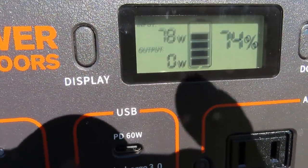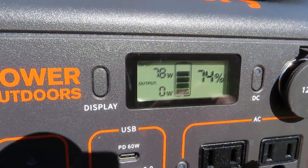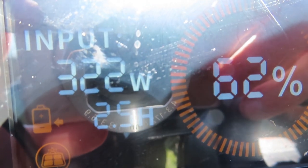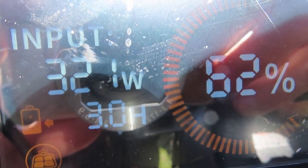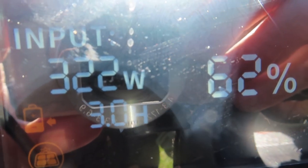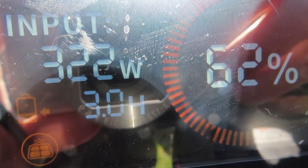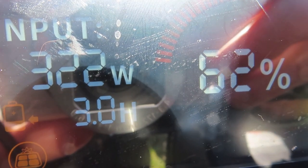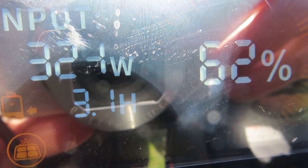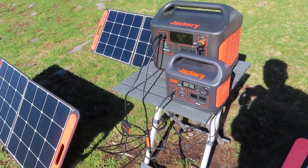This is accepting 78 watts right now, and it's got about 26% to charge. So let's see how that affects the charge time here. It's a little hard to see. 2.5 hours. And it didn't affect it much. 3 hours. It adds on like an extra half hour. And I can use them both. It's 9:30 now. That's like 12:30, everything will be charged up. It's pretty good, including the 300. So I'm pretty pleased.